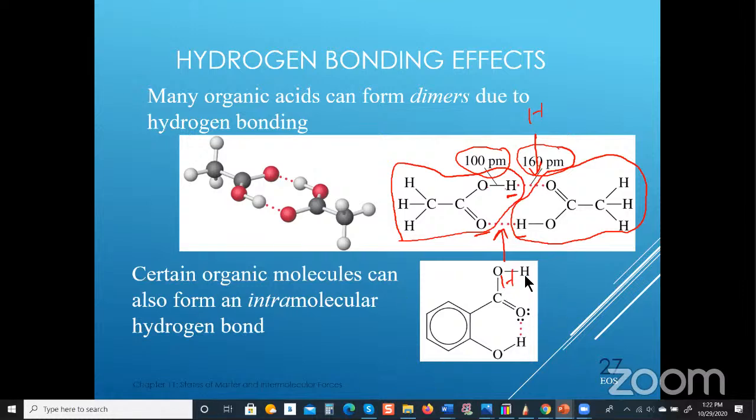This compound is known commonly as salicylic acid. And this can be found in a plant, a tree known as the wintergreen something, I don't remember exactly. Anyway, the native people of this particular area would cut off the bark of the tree and suck on it to get the pain relieving effects of the salicylic acid. The problem with that is that because it's so acidic, it can do serious damage to your alimentary canal, especially your esophagus, right?